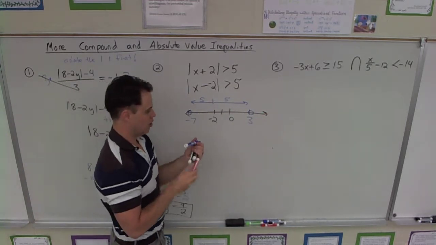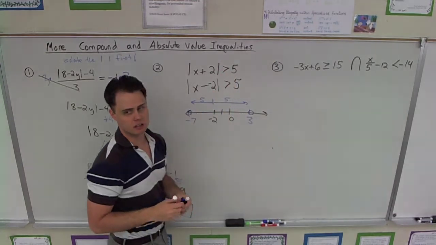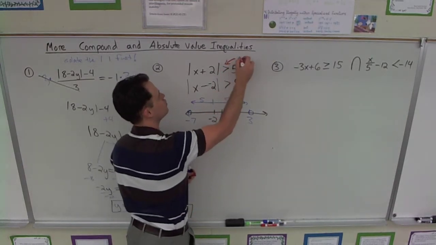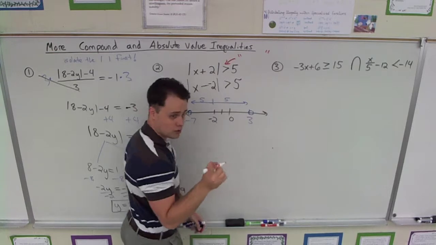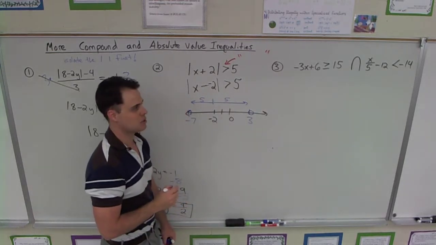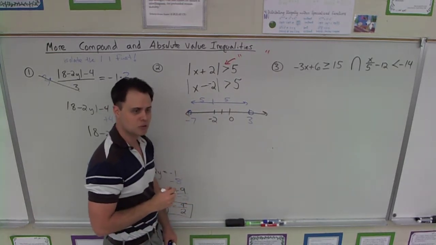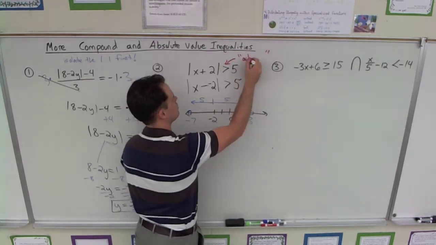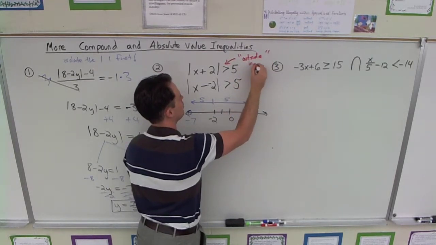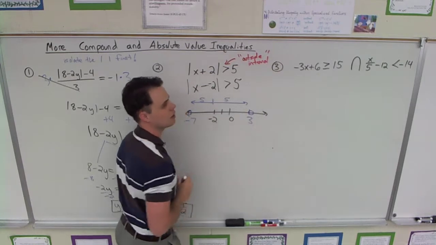What do you guys think I call this? As soon as you look at this, immediately it should jump to your head that this is what kind of interval? Or. It's an or interval? Wonderful. What else? Yesterday we called the less than an inside interval. This one is an outside interval. That will really help you in a variety of ways if you remember that.